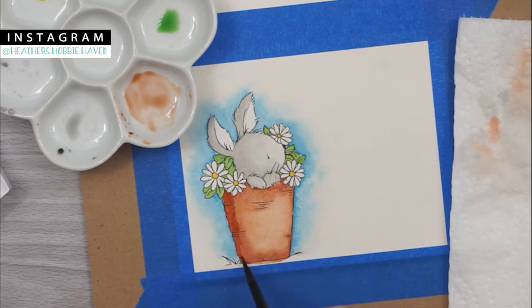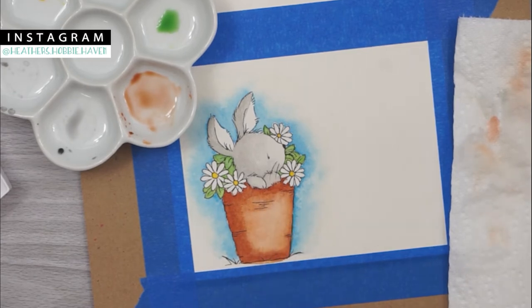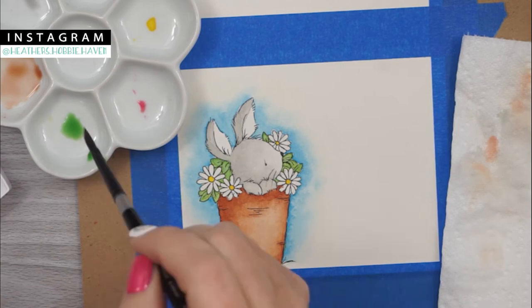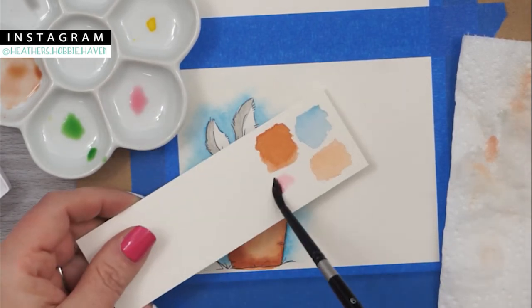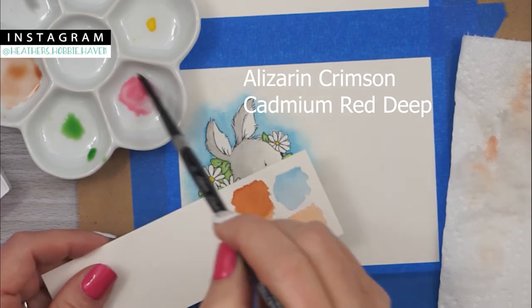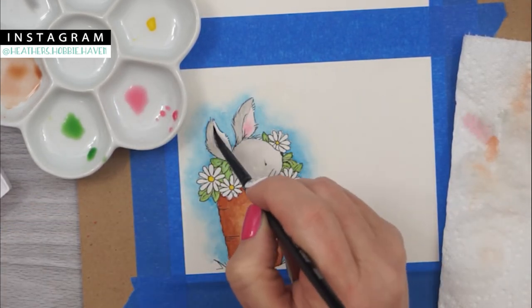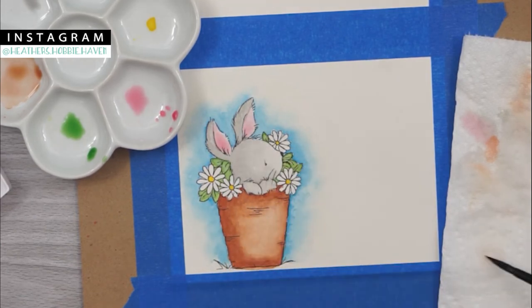Then I decided I'd work on my little flower pot again, so I'm just going back in and I'm adding another coat for my shadows for my flower pot, and then I just use the water to soften the edges. It's all about drying. I let it dry and then I come back. So that is Alizarin Crimson, and I'm kind of trying it out to see what I like on there, and I decided it was a little too purpley pink, so I added some Cadmium Red Deep to that to give it a little bit more of a red tone.